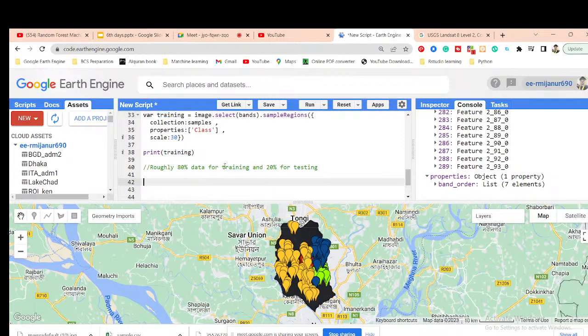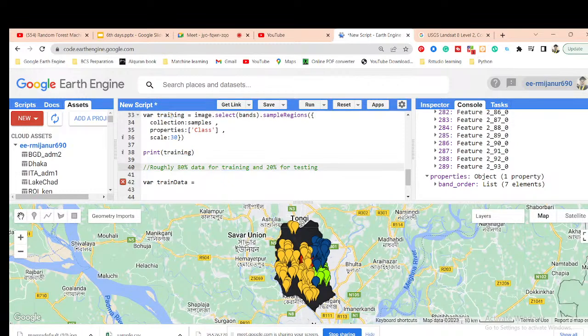Okay, so for that, what can I do? I simply take a variable. Suppose I put the variable as train data. In this time, all of this training data set I need to distribute randomly.